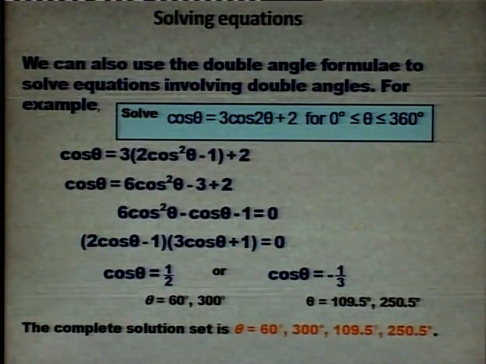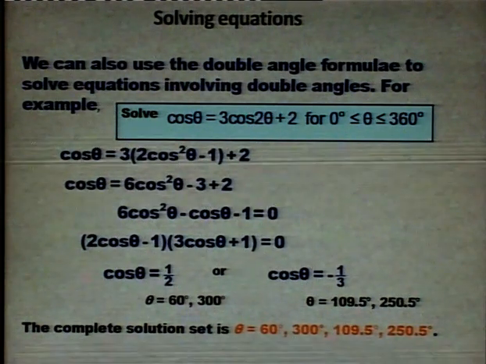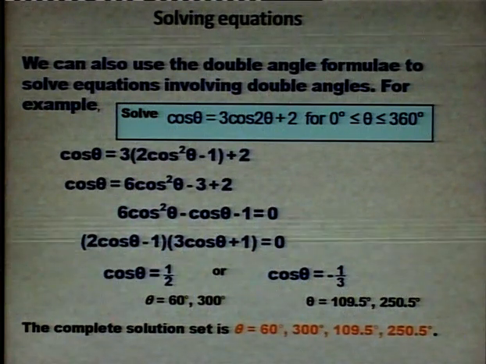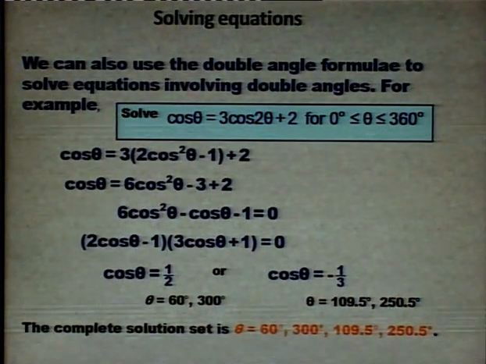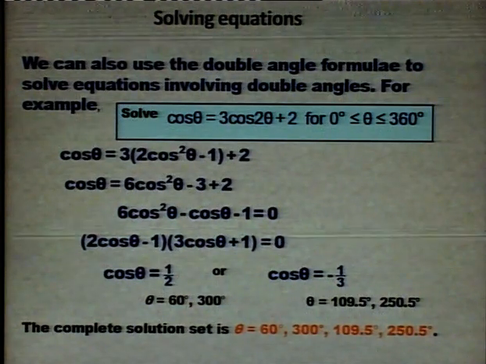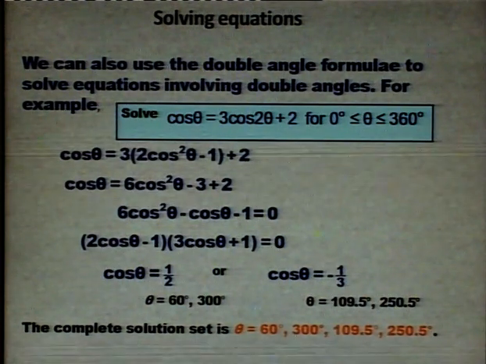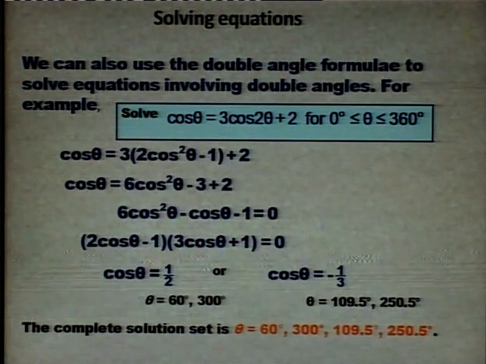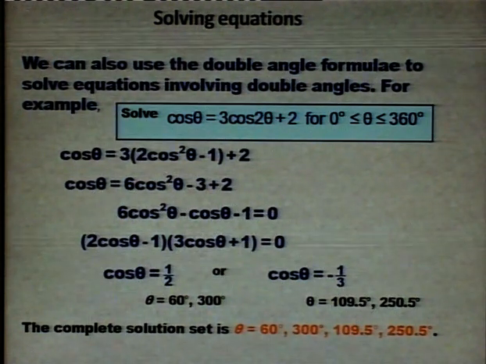that is cos theta is equal to half, and cos theta is equal to half in this range, that is 0 and 360, the value of theta will be 60 degrees as well as 300 degrees. Similarly, for cos theta is equal to minus 1 by 3, this will give you theta is equal to either 109.5 or 250.5, but if you do not want to use the table, then of course, it will not be possible for you to write down the last two values of theta.